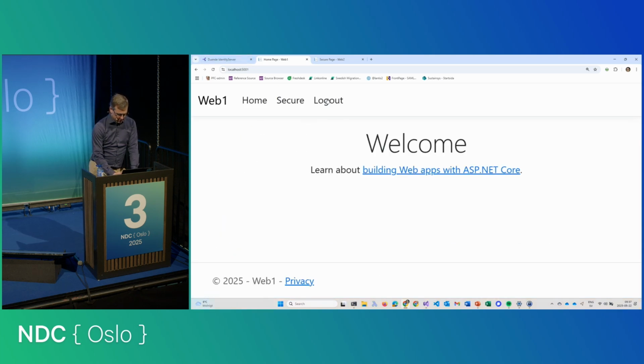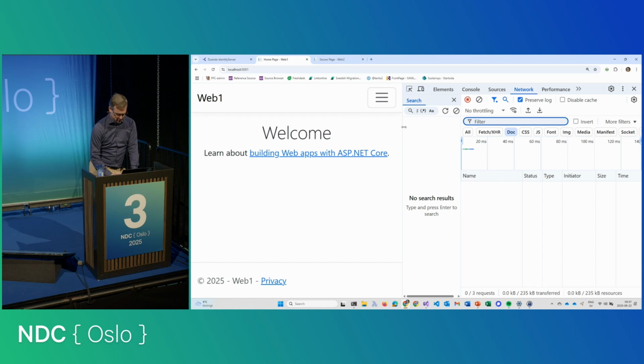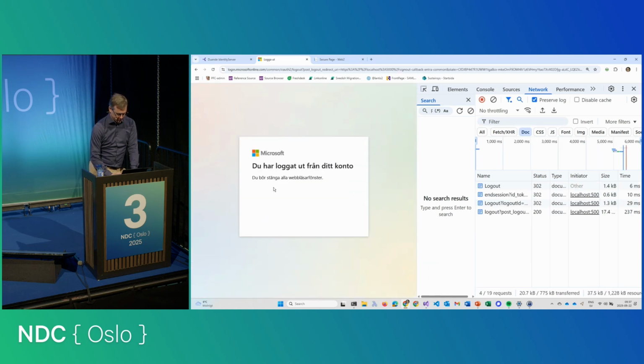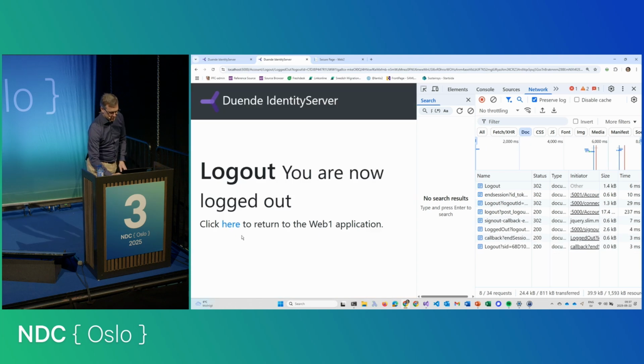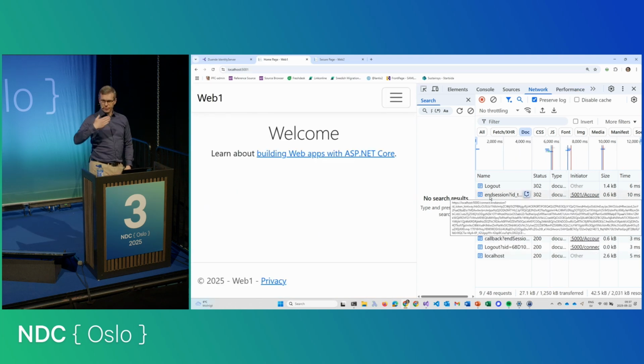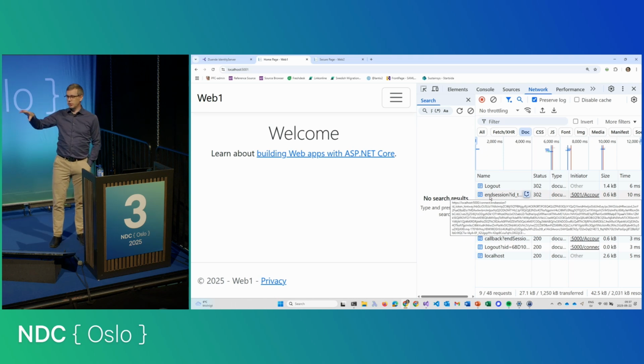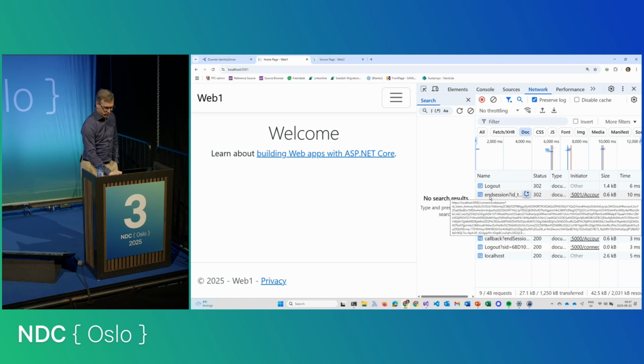But let's bring up the browser dev tools to see everything that happens. If I do click Logout now, we see that quite a few things happened. You saw that I had logout on the web application. It ended up on the Entra ID logout page where it made a short pause. That was when it was running any front channel logouts and notifications. And then it redirected back to the identity server, our Federation Gateway.